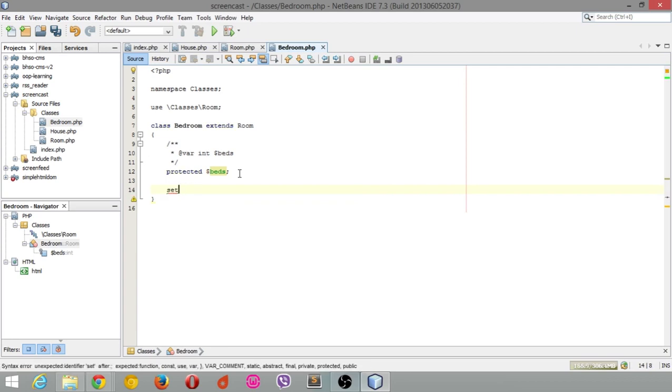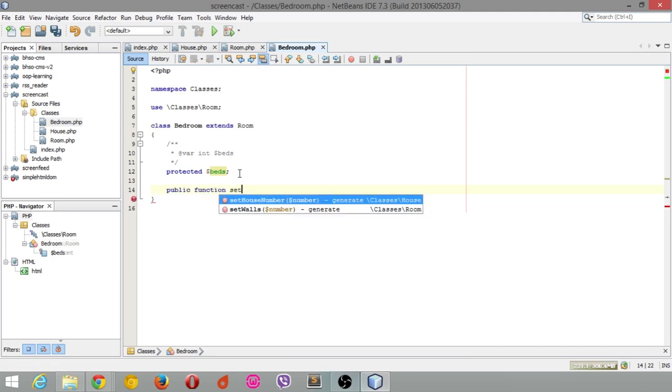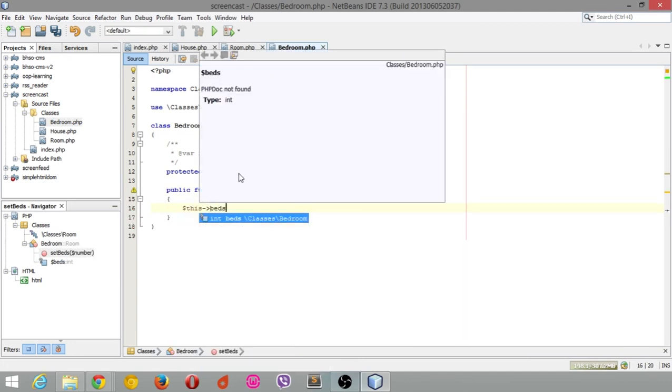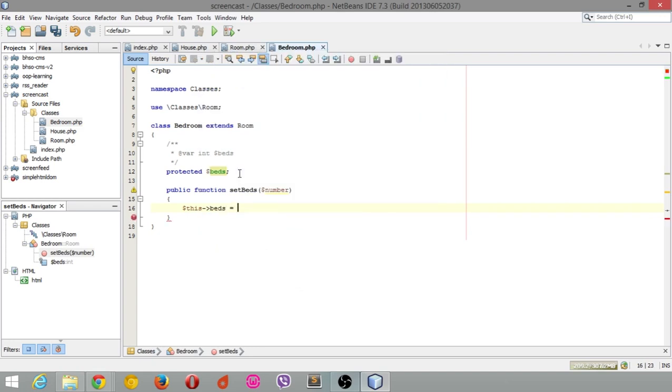Oh, helps if I do my function. public function setBeds. $this->beds = $number, and return $this.